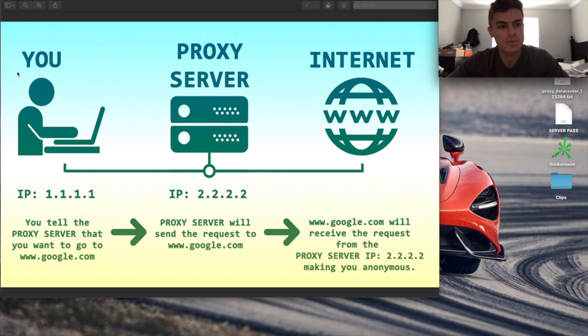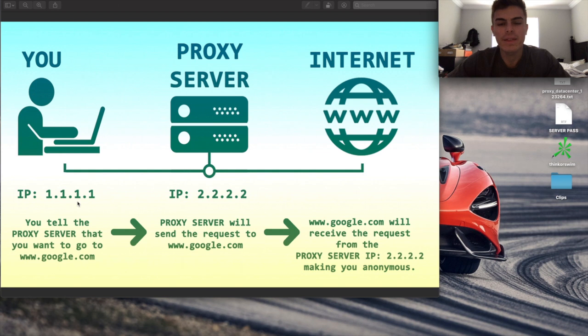So this is us right here, and we are on our home network, and we are also on our home IP address. What an IP address is, it's basically just like a virtual address. Your house has an address, a restaurant has an address, your school has an address, whatever it may be, it all has an address. So an IP address is basically just a virtual address for computer networks. So when you're running onto a website, this is what they're going to see. They're going to see your IP address.